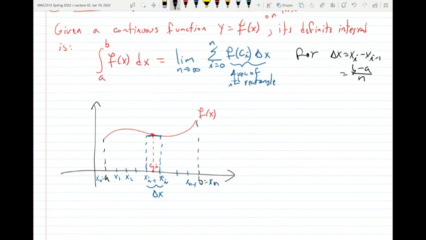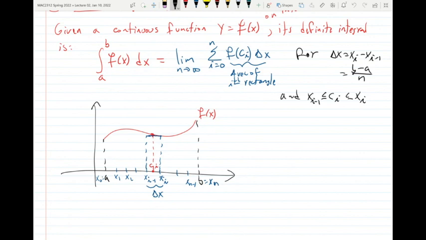And that way we have the same distance here, and ci is just any point in the ith interval. If you remember when you used to do approximation, sometimes if you pick the left point, then you get the left point approximation, and the right endpoint, the right endpoint approximation, and so on. We'll talk about numerical integration later.